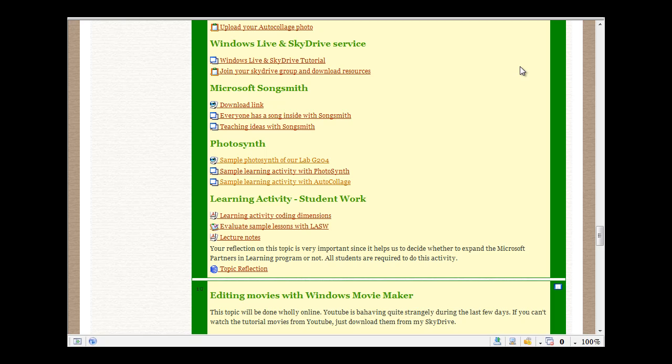I want you to be able to rotate and see all the things in this computer lab. With PhotoSynth, I can take a series of pictures. 1, 2, 3, 4, 5, 6, 7, 8, 9, 10. So I turn around and take a series of snapshots all around me, up and down, right and left, front and behind. The more images, the better. And then I upload all those images to PhotoSynth. It combines all those images and generates a virtual world. So, okay, that kind of idea is very useful for several devices.